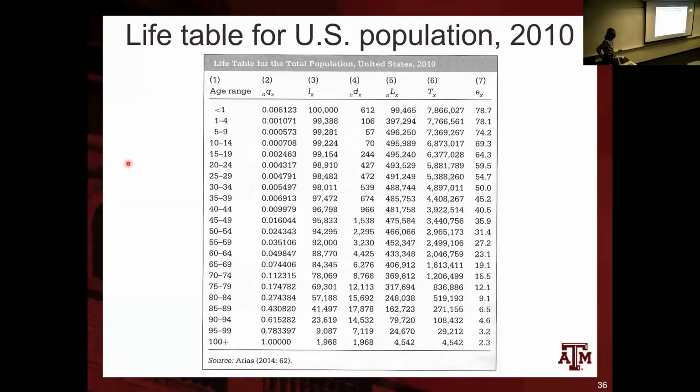And that's exactly what little l x is. If you go back to the life table, I mentioned here 100,000 people who are born have 0 years of age. Are all of them going to complete 1 month, 2 months, 12 months? No, some of them will die before that. This information here is about people alive at the beginning of this age group. 99,388 is the number of people alive at age 1, not at age 2, not at age 3, not at age 4, at the beginning of this age group.